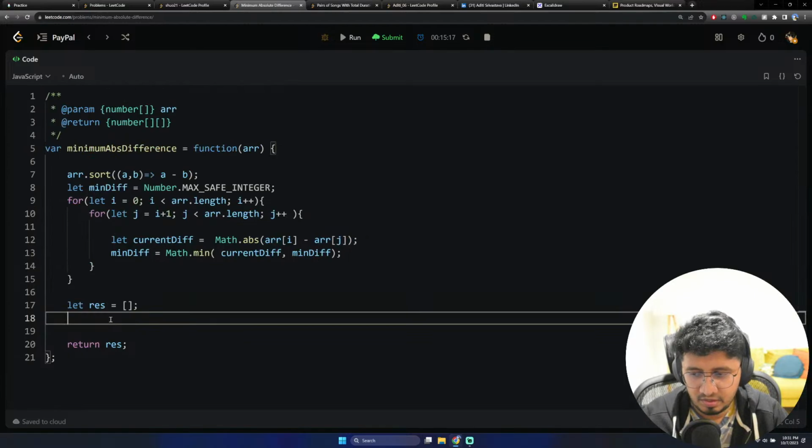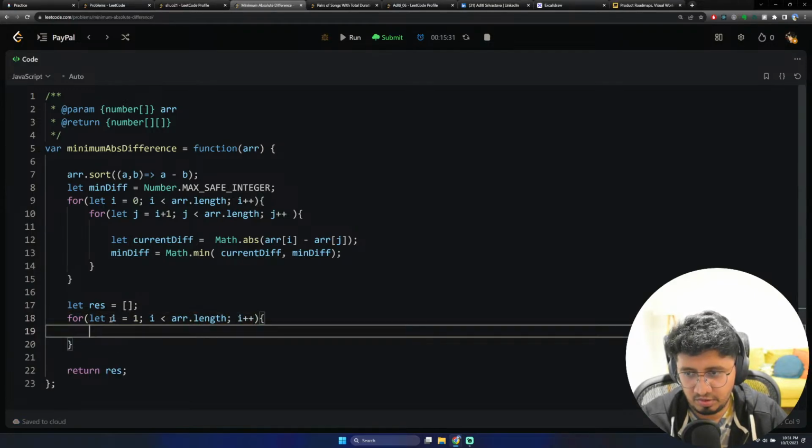So for let i equal to 1, because we'll always have two elements, and i less than arr dot length, i plus plus, I will simply check if arr of i minus 1 plus min diff equals arr of i.